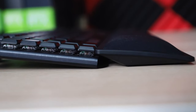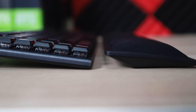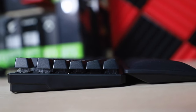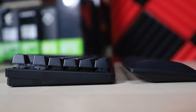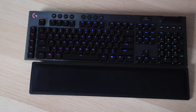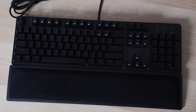The Razer Wrist Rest Pro is actually a tad too high for the G915 because the G915 is a low-profile keyboard, so it is lower — but it definitely helps. If you're going to be using any other regular keyboard like a HyperX or SteelSeries, as long as it isn't a low-profile keyboard, this will definitely fit. Also, if your keyboard has macro keys on the side, you'll notice the Razer wrist rest doesn't fully span the length of that keyboard, but for me that wasn't a problem at all.